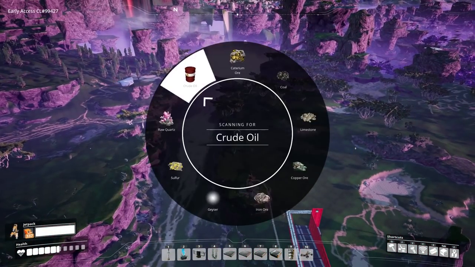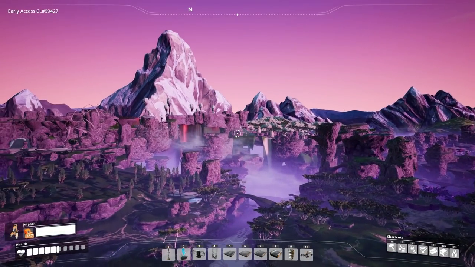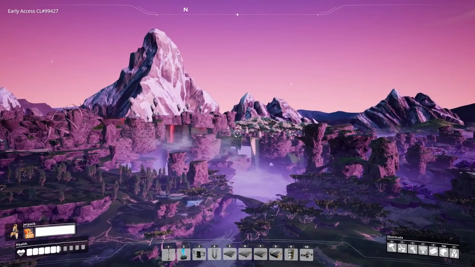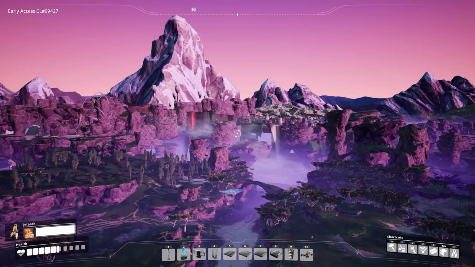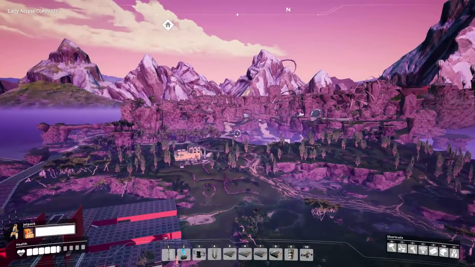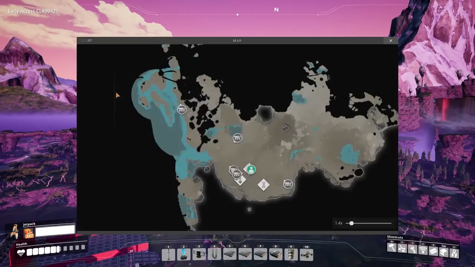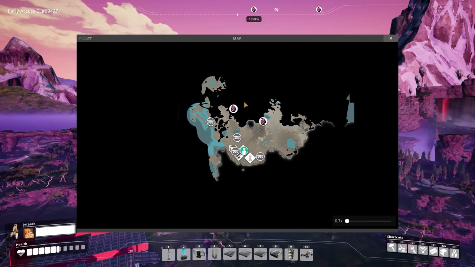So let's do a little scannerino. I know there's some like way up on the cliffs over there. And honestly, I really don't want to go for that source because it's a mess getting there. And then I think there's another source somewhere over this way. Like, I think this will show up on the map, right? Yeah. So there's a source there. And a source down there. Is that it?